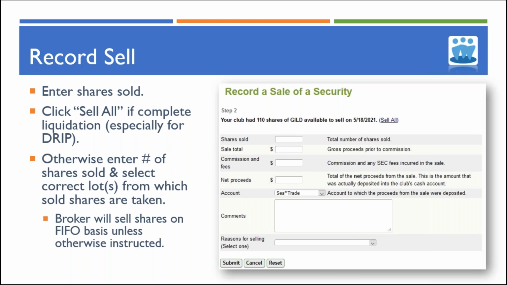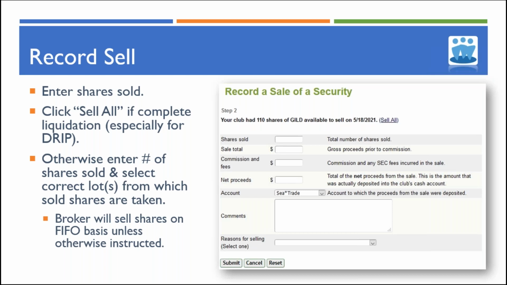So that's the gotcha that you should be aware of when you're recording a sell transaction, making sure that you're selecting the appropriate lots. You can't just make it up. There are specific rules that the IRS wants you to consider. And the FIFO rule is key. Now, for mutual funds, you can use the average basis method. You don't have to specify specific lots, but for stocks, you can't use that particular method.